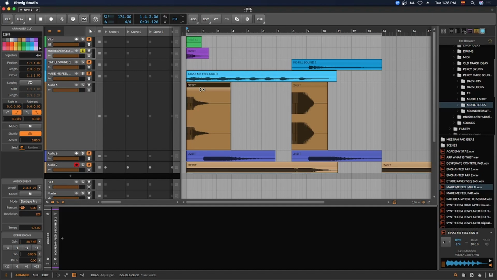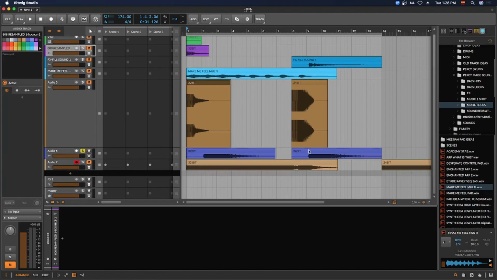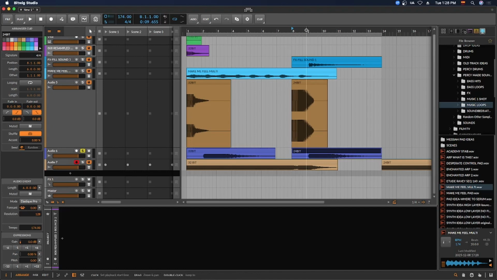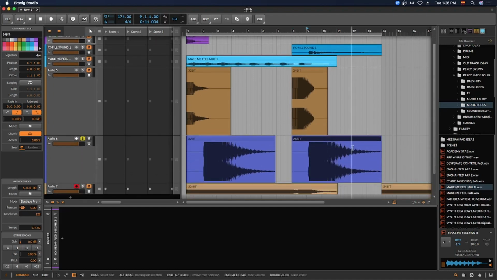So let's just run the same experiment with a couple of the other sounds. So we're going to do the same thing, let's say, with the effect sound. Here we go. Let's start with the 24-bit and see what happens with this one. So let's turn it down as well. We'll make it bigger actually before we do that very quickly. So there we go, so you can see what's happening. Let's turn it down like we did before, see if anything happens to the actual wave. Not really, it's just getting smaller and smaller, right? Lower and lower as we bring it down.